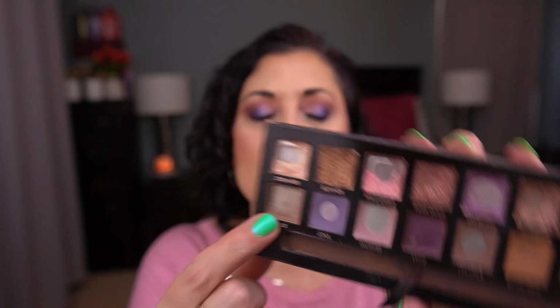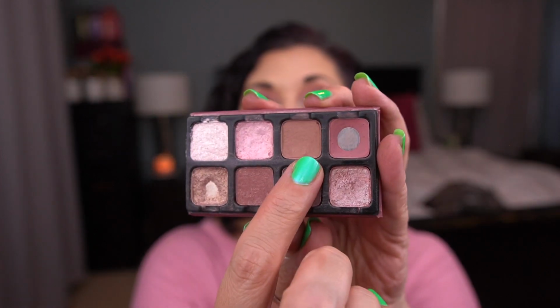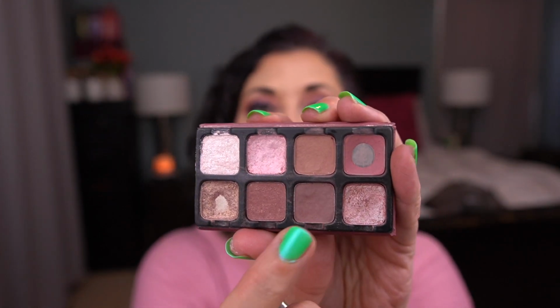So perhaps when I finish this shade, I'll do another Franken. I'm not sure with what. Maybe I'll take Eccentric and mix it with maybe this shade or this shade to cool it. I'm thinking this shade to cool it down a little bit. We'll see. Anyway, moving on to weights.